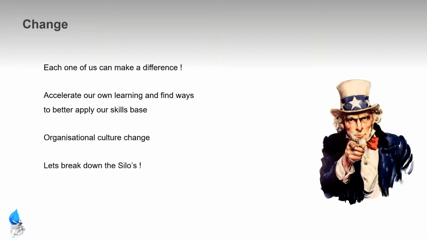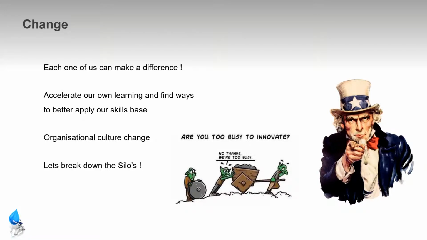This course is intended to inspire change. Each one of us can make a difference. We can accelerate our own learning and find better ways to apply our skills base. We can embark on organizational culture changes, and we need to break down the silos between government, industry, interdepartmental silos, as well as multidisciplinary silos between the different engineering disciplines.